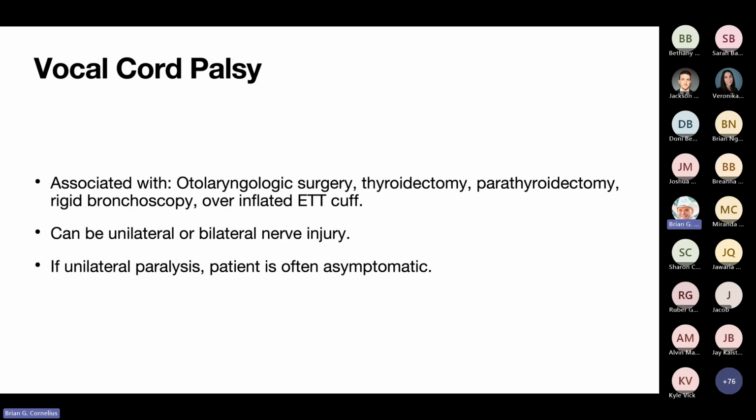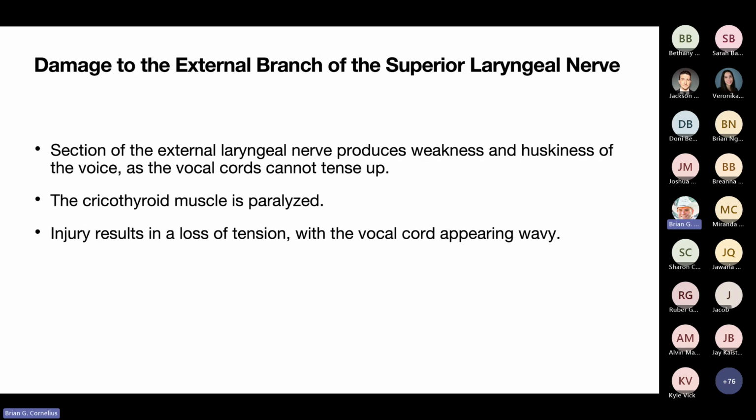And what you may see if they have just unilateral paralysis is they may be talking funny. It just depends on the patient. They kind of sound kind of husky, like you do first thing in the morning when you wake up. You may notice that they're coughing a little bit. Their voice sounds different, which, we're not around these people often enough to recognize that. But maybe the family member comes in and they say, hey, he's talking funny. You may be able to see this before the end of the case.